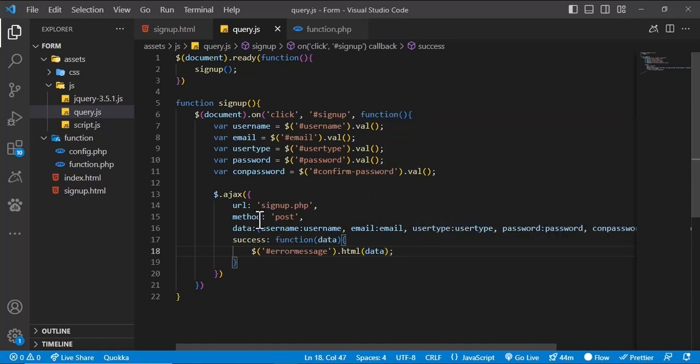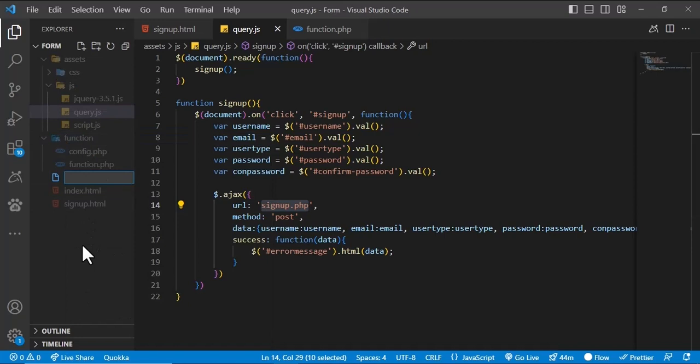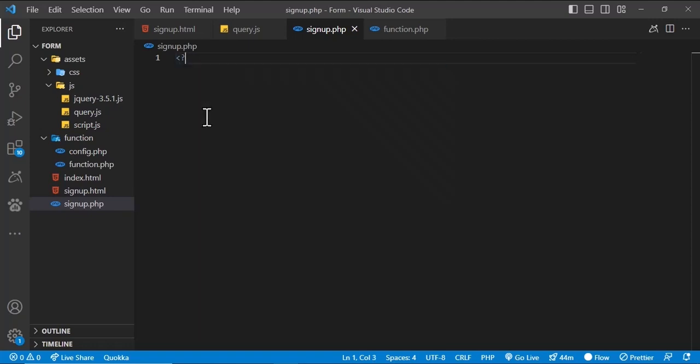So, and before I do anything, I'm going to create this file directly inside here. So I'm going to have a new file, signup.php, and inside here I'm going to have my PHP.